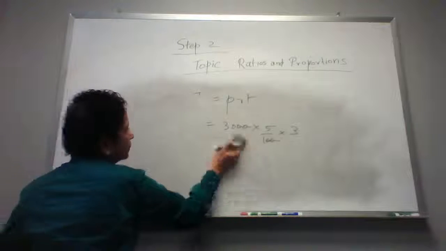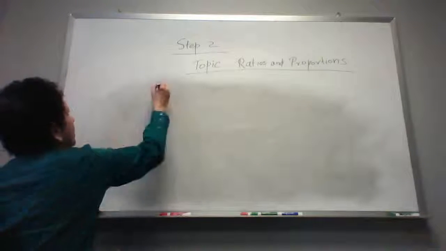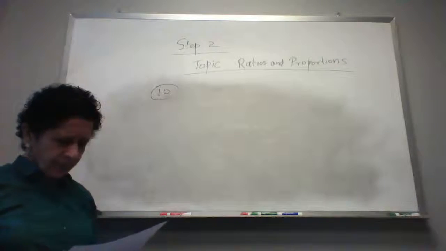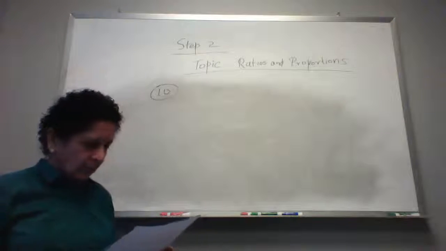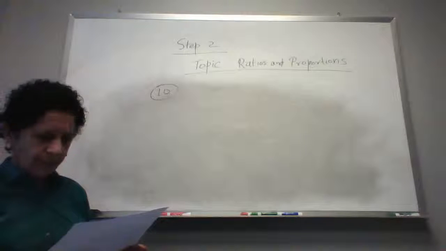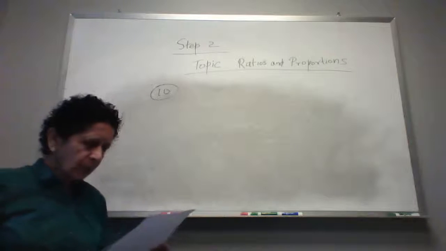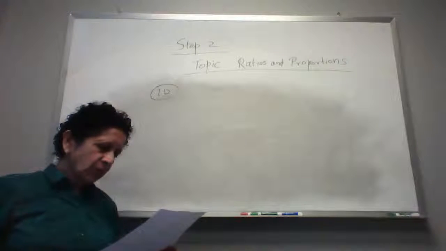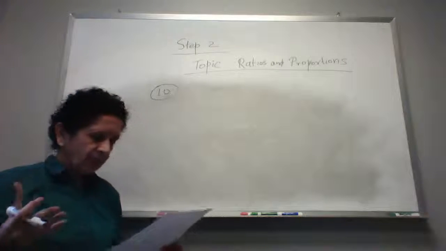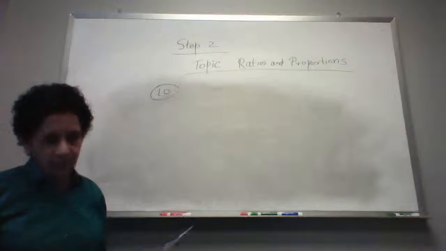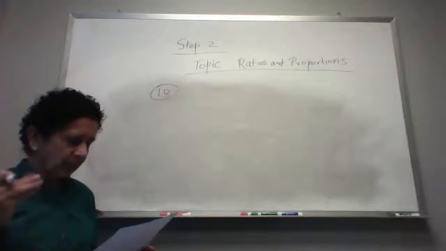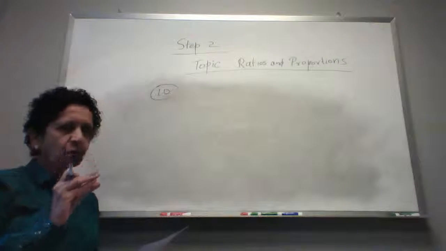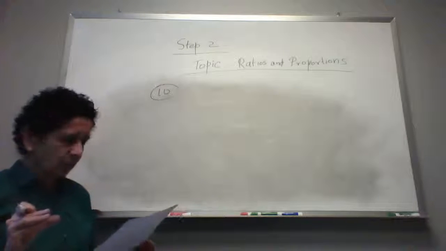So next problem, problem number 10. 30% of employees in a company are females. If the company has 140 male employees, what is the total number of employees in the company? Okay. So the male employees, it says 140, but 30% of employees are females. That means the remaining is 70% males. You need to make that connection, right? 70 plus 30 add up to 100. So if there are 30 females, there has to be 70 males, right? So that's what that means.